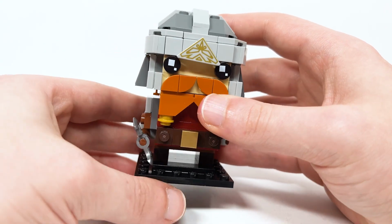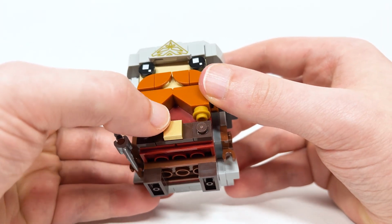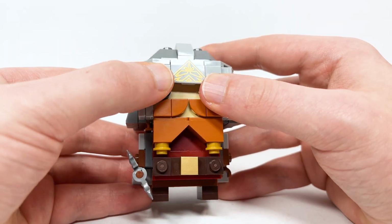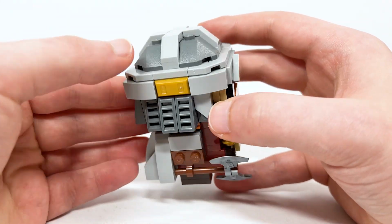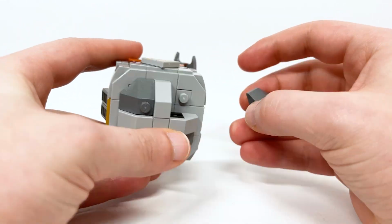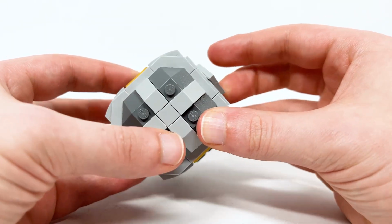And here is Gimli. So he's a little bit smaller than Legolas, and I love some of the parts that they've done for this. Like, the belt looks pretty good, and even how they've done the beard, I really like. But none of that compares to how they've done the helmet. I really loved building this top part here. It's just so symmetrical and everything here. It was such a pleasure to build up at the top.